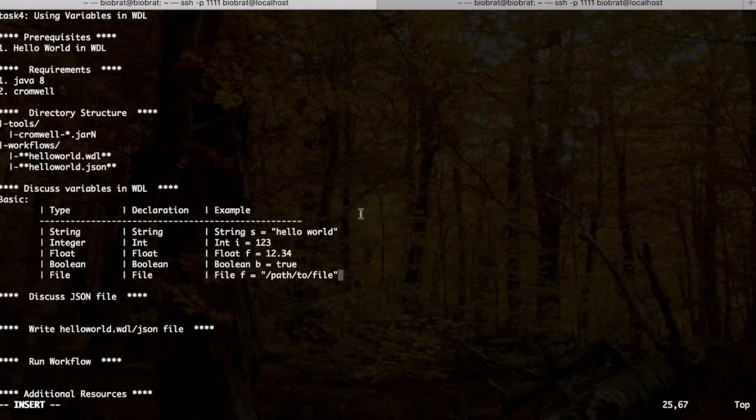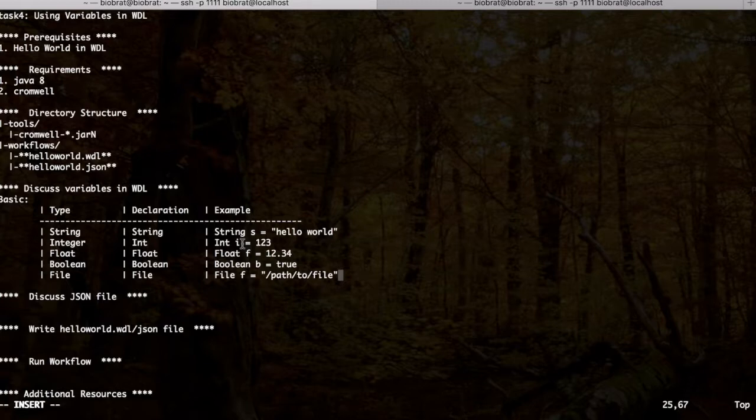We'll run through one of the variables. Let's say you wanted to create a string. You first do this by typing in string to declare the variable, followed by the name of that variable. In this case, it is s, an equal sign, and the content of that variable in quotations. Say if you want to create an integer. You first declare it by typing in int, followed by the name of that variable, and in this case it is I, an equal sign, and then the contents of that variable, 1, 2, 3.